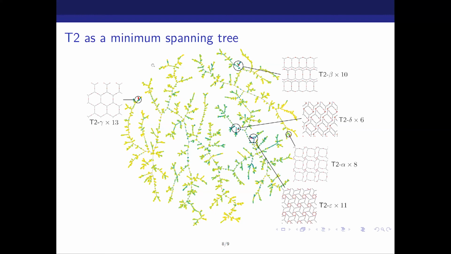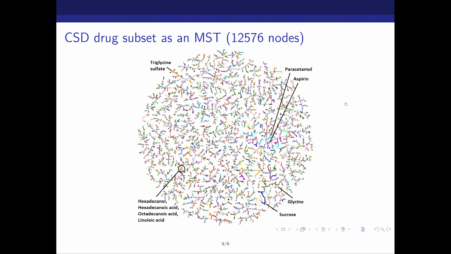And AMDs and the other invariant as well, I guess, are fast enough such that you don't have to stop at, say, 6,000 structures. We can feed through many more. I've got one more example of a minimum spanning tree on something else. So here, the color is by ref code. So take glycine, for example. There are like 50 structures in the CSD, all with ref code glycine, and they all got the same color.